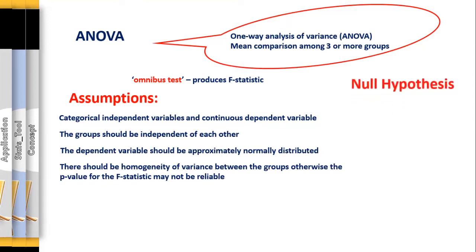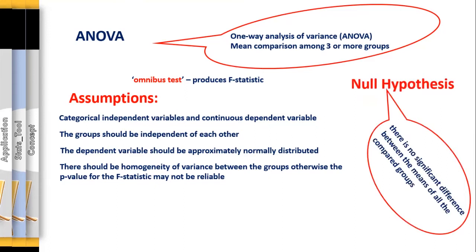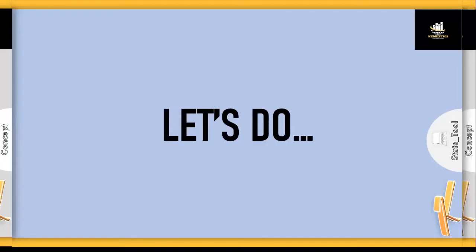Now, the assumption, or the null hypothesis, that is tested for when one is undertaking the Anova or the analysis of variance is that there is no significant difference between the means of all the groups that are being compared. Now, having established all these theoretical bases for the Anova or analysis of variance, we now want to select one of our tools, which is JASP, and see how we can demonstrate this.